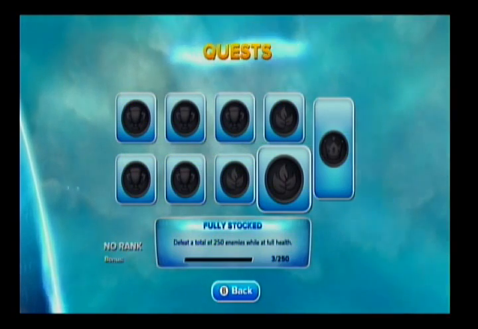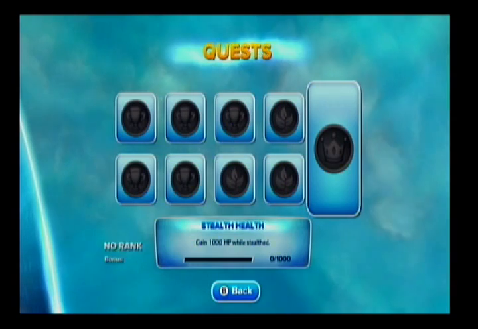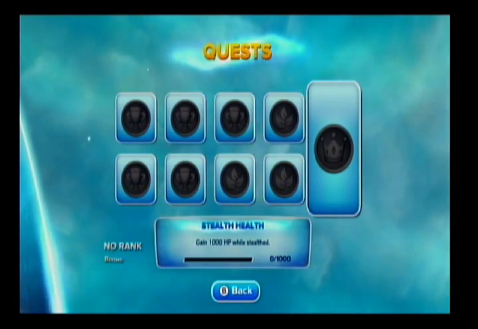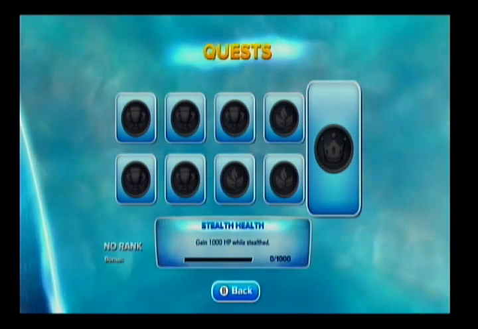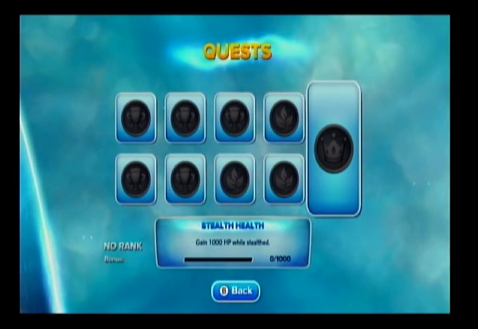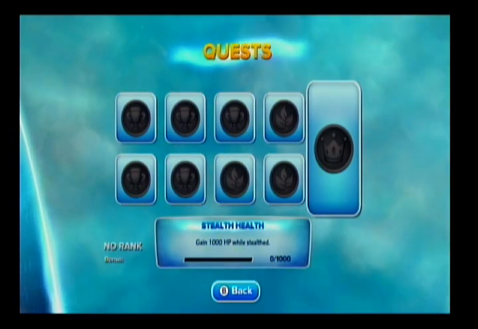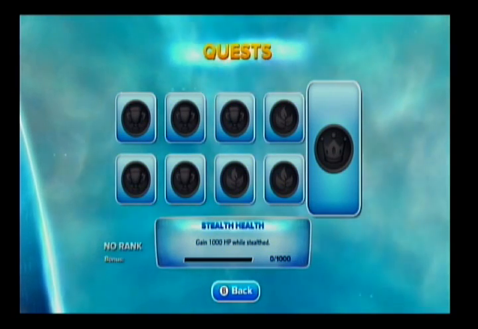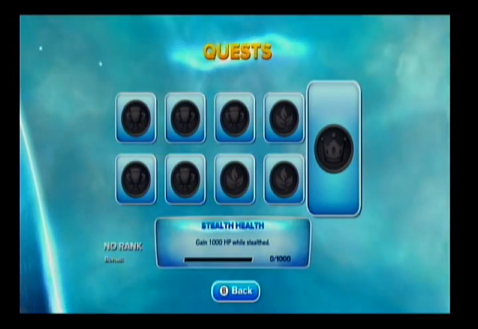Her personal quest, though, is going to be Stealth Health. Gain 1,000 HP while stealthed. I'm assuming that just means picking it up from the enemies. So you might keep that in mind when you slaughter things. Just kind of hit your secondary, I would say B button, but it's not anymore. Go into your secondary attack and just kind of run through and pick everything up. I don't think 1,000 will be too bad. It's not going to be as quick, obviously. That is pretty much that there.